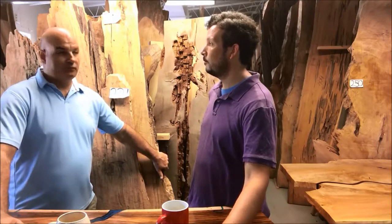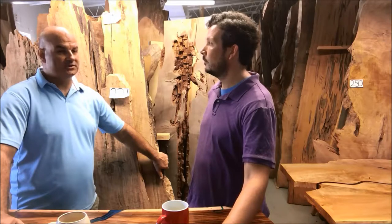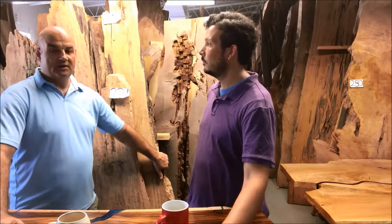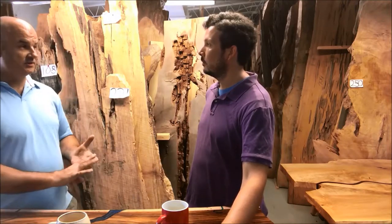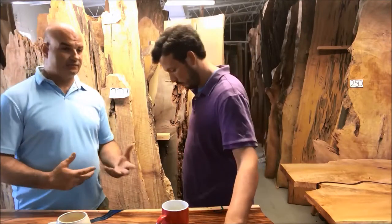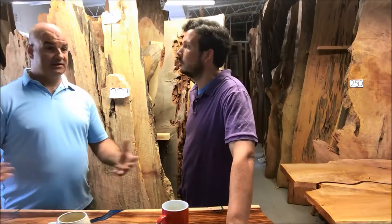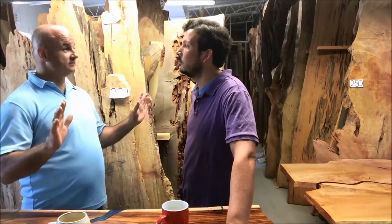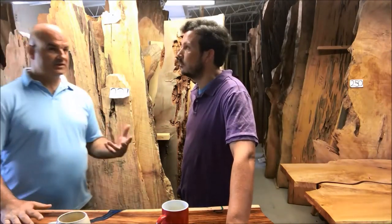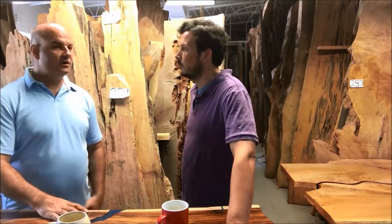I try to take full responsibility for the product that I'm presenting to the company. When it comes to an install, even here, our company does not do installs. Most of the time we don't have to, because we do one-off furniture. So I build a dining table, I bring it in, set it in place, done. It's different when somebody wants countertops or built-ins. We don't do many of that.